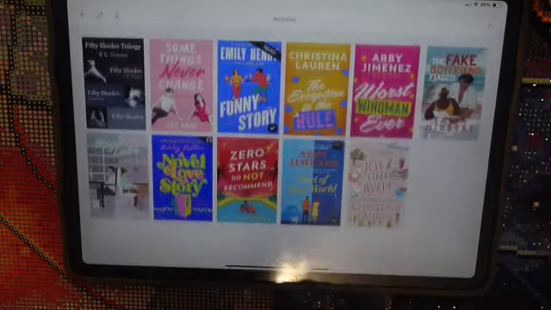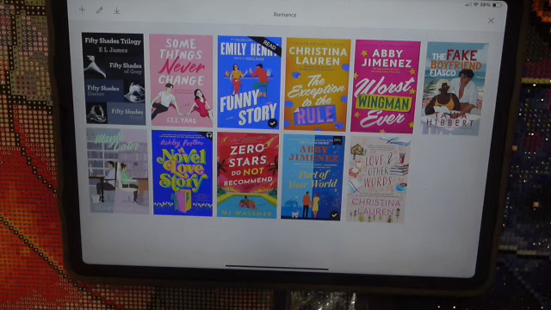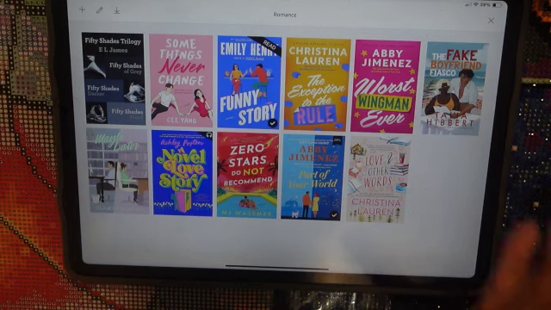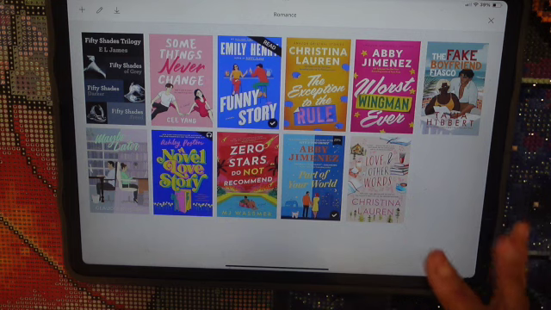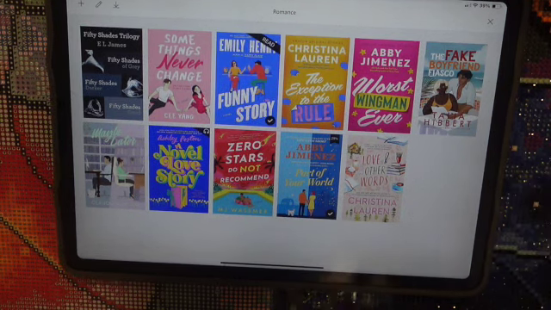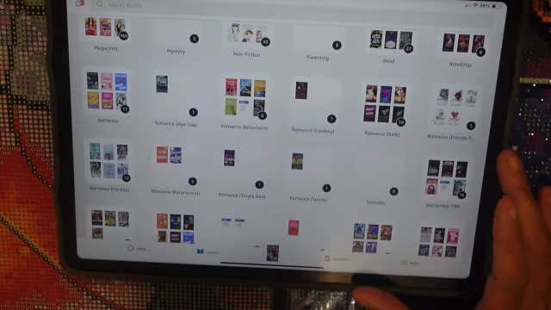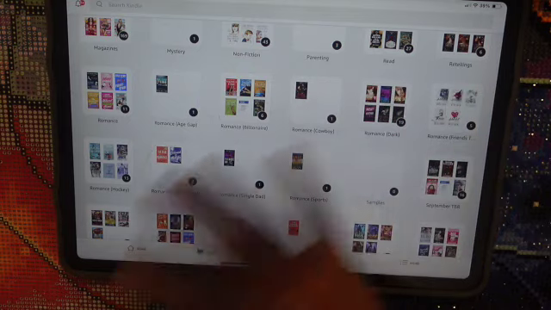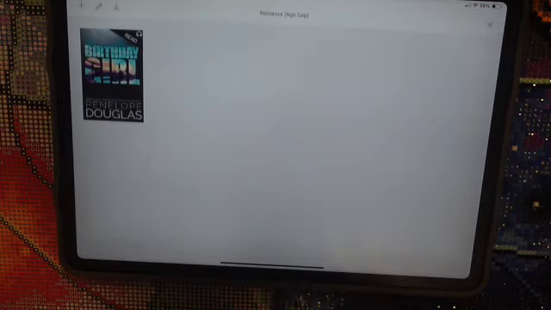Then we have my general romance. So these are romance books that I don't know quite where they fit. I have dark romance collections and things like that as well, but this is romance where I don't necessarily have a spot that they fit. They're just romance books. They're very generic, I guess, romance books. Then we have, where are we at? Where we have the age gap romance. So Birthday Girl by Penelope Douglas is an age gap.